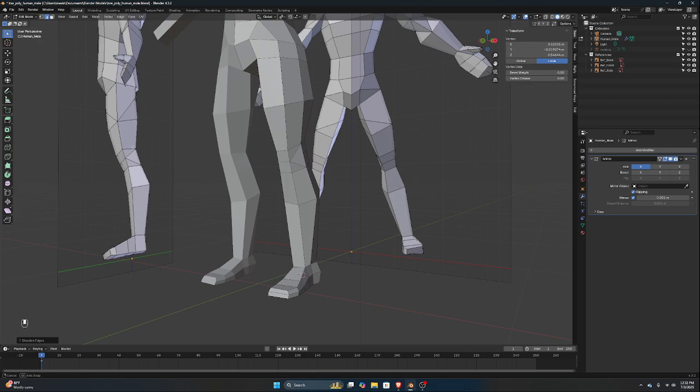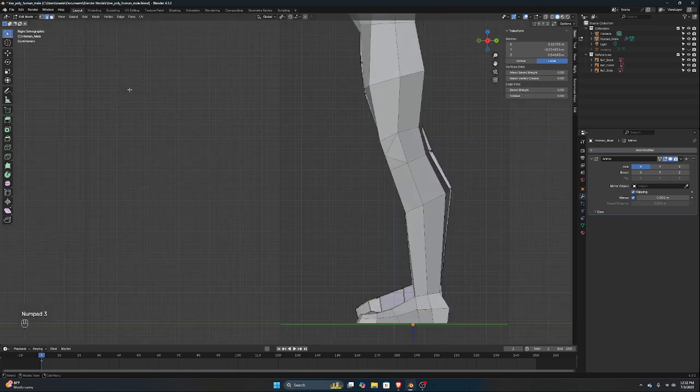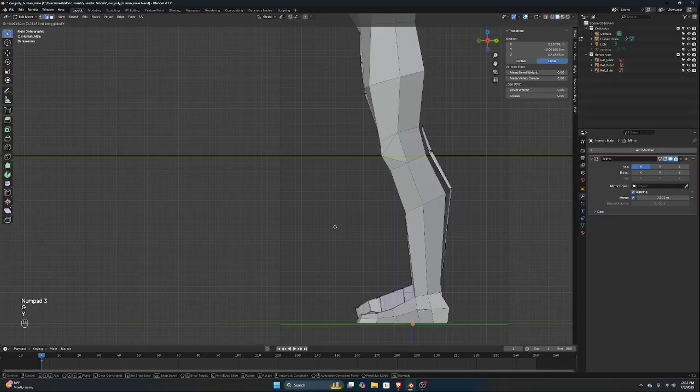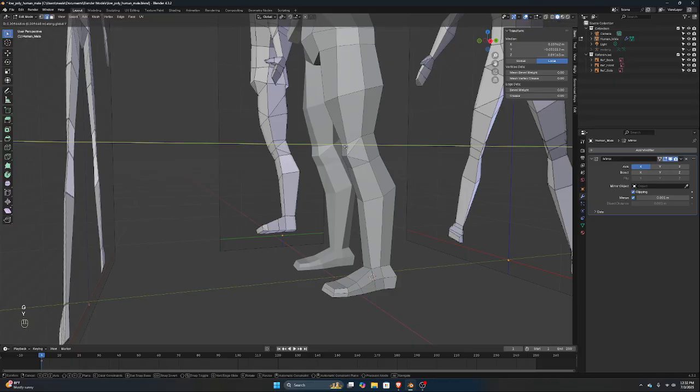Okay, and then you can also round out the kneecap a little bit more. If I grab this, come to the side, and press G Y a little bit, now you have a little bit more of a kneecap going on there. And we can push this back a little bit. G Y. See who's texting.